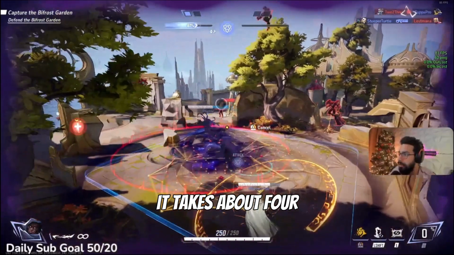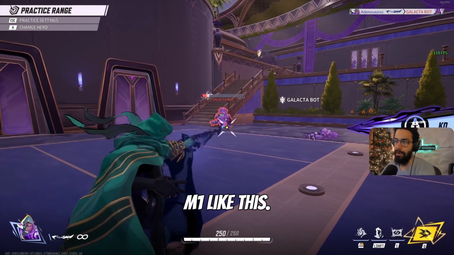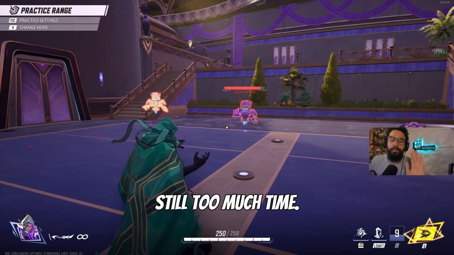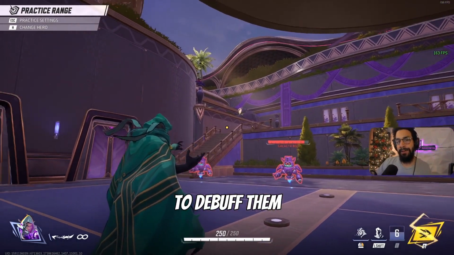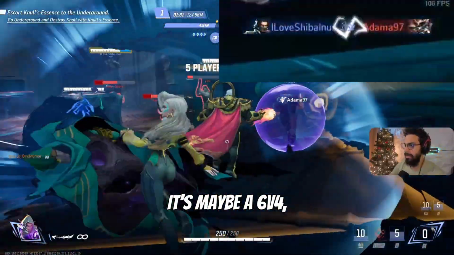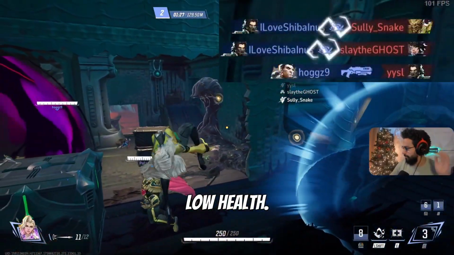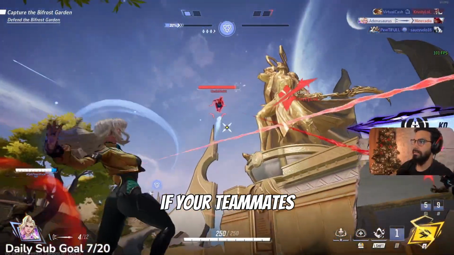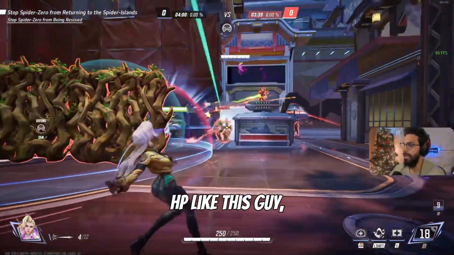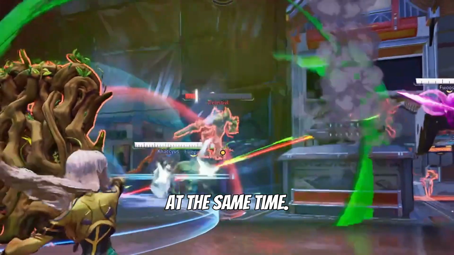Typically, it takes about 4 seconds to kill almost any squishy when you're just holding your M1 like this. If you use the window into this, it takes about 3 seconds, but truly that is still too much time. You really want to debuff them for your teammates, unless, let's say, the odds are in your favor, maybe a 6v4 or 6v3, a couple of their people already died or are on extremely low health, and a couple daggers even. Remember, if your teammates are fighting up close and personal, instead of just continuously healing them who are at full HP like this guy, what you can just do is hit these guys and your teammate will also get healed at the same time.